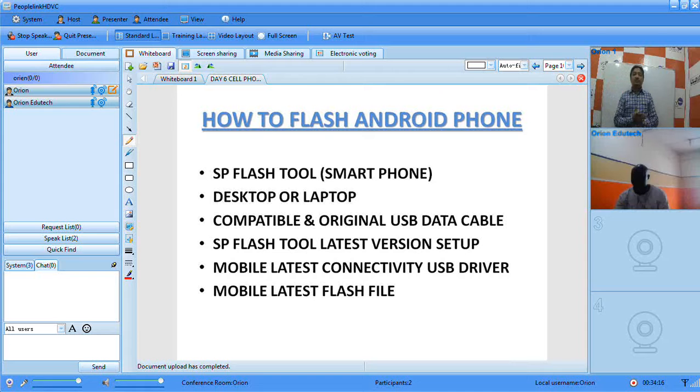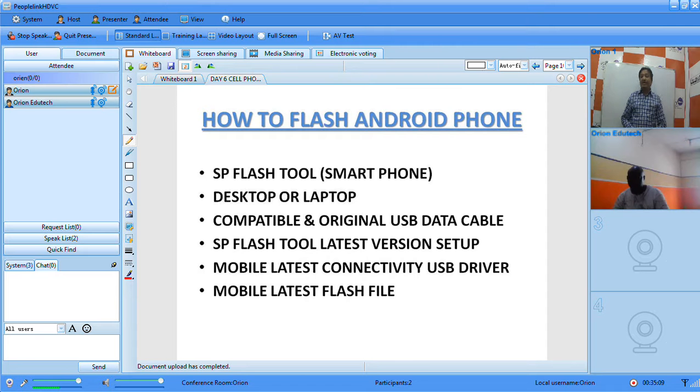In smartphone, the SP flash tool, that is the smartphone flash tool, needs a desktop or laptop, a compatible and original USB data cable, the latest version of SP flash tool with proper setup, the mobile's latest connectivity USB driver, and at last the mobile's latest flash file.